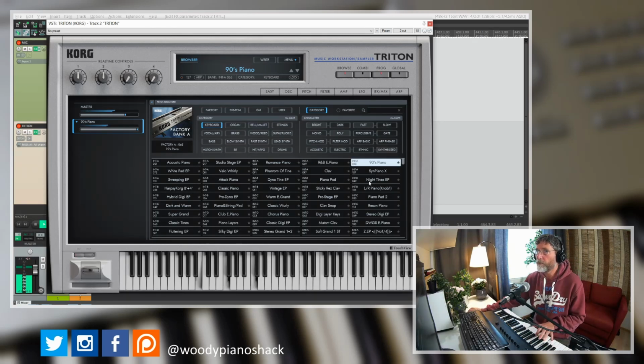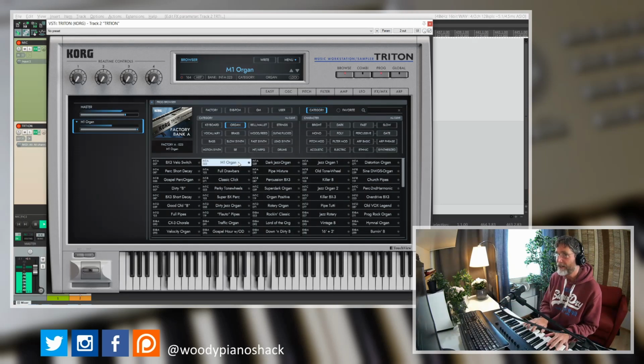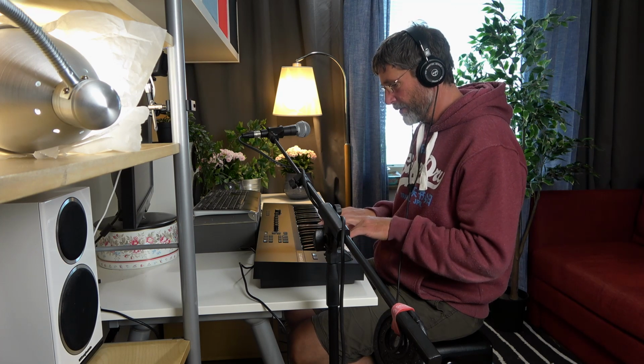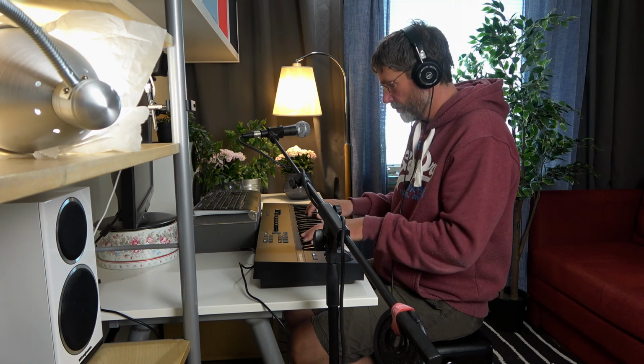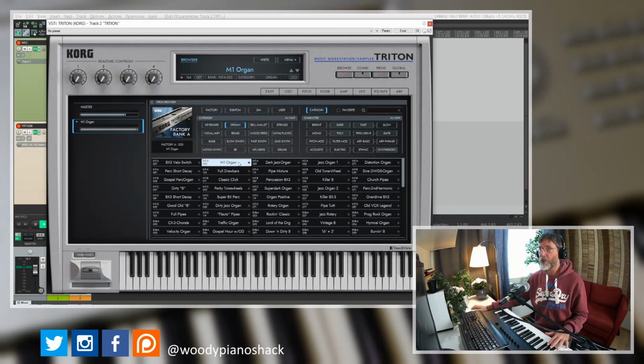Got some nice scratch effects on that one. 90s piano. Let's go back to the organs actually, see if we can find, yeah, there we go, M1. Let's see if I can remember. I'm not sure if I do. There we go. One more time. I mean, the M1 organ was used in so many house music hits of the time. It's nice to see it carried over here as well.